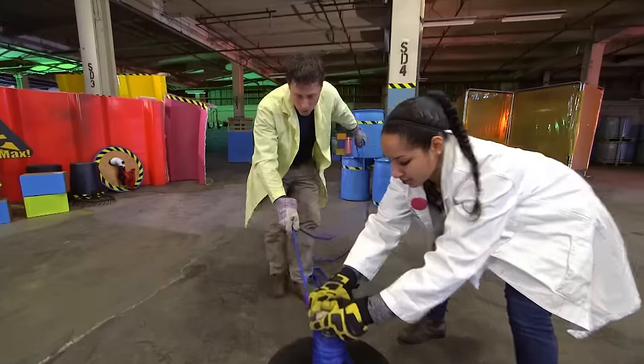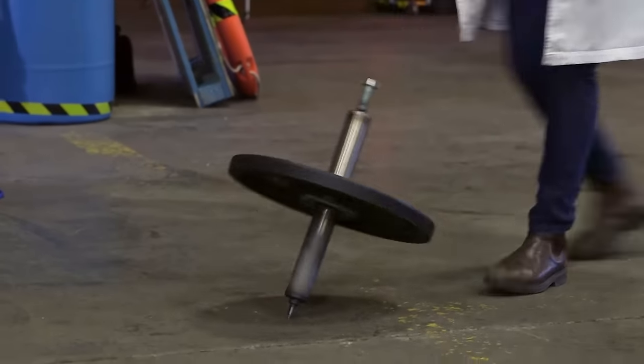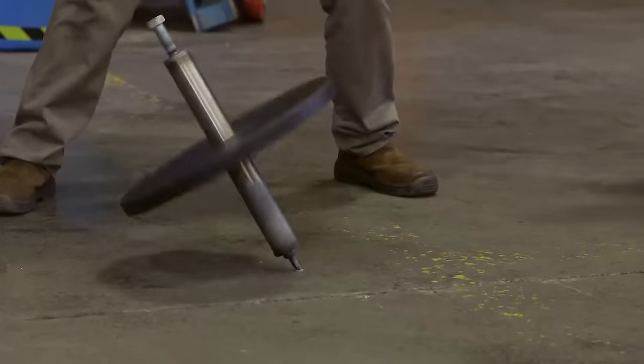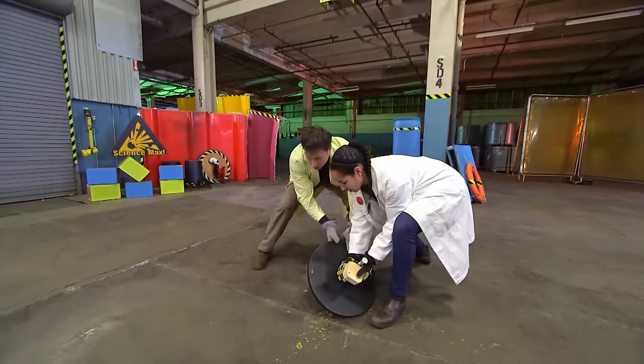Yes. Silita keeps her hand on the block at the top, and I pull. Ready? Wait a minute. We'll get all the way. Oh. Whoa! It's spinning a lot better than I thought it would. It's still spinning, but it's wobbling. Oh, careful. Oh, there it goes. It works, but just barely.